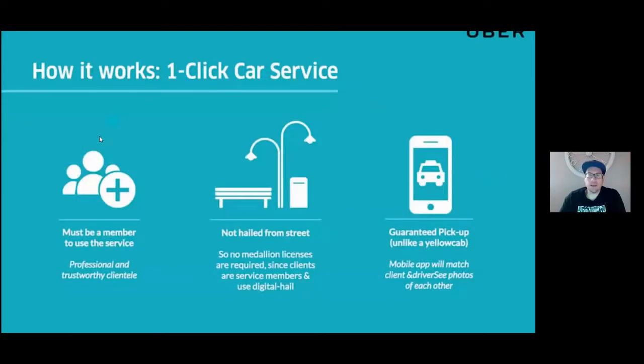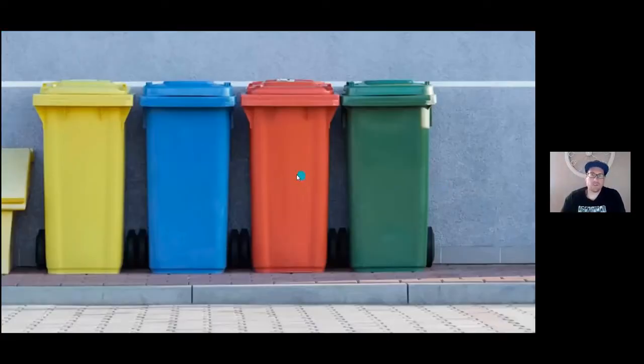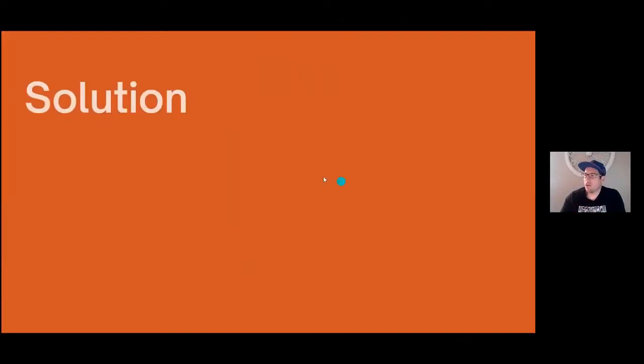It could be here's our service and here's how it works. If it's a 1, 2, 3 step process, then you can break it out like this, where it's step 1, step 2, step 3. So totally appropriate if there's a linear path that has to be followed. If it's more of a straightforward solution, I know some of you are tackling the recycling issue. So if my solution was along the lines of we're going to have color-coded bins to show the point, then this is sufficient for a solution slide, maybe with a couple of added words. But this gets the idea across of what you're doing. Obviously, if you build something even better, that can come later.